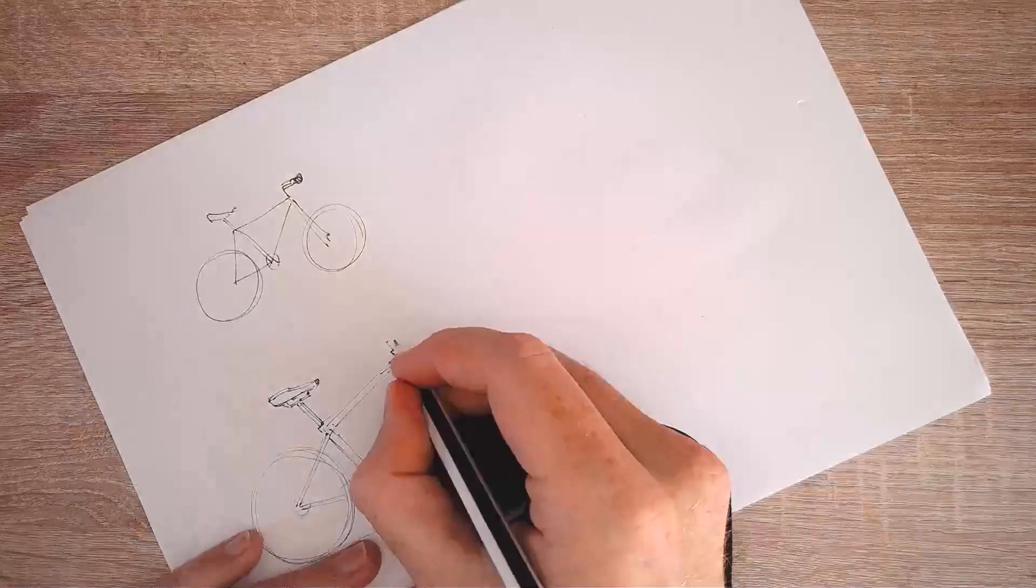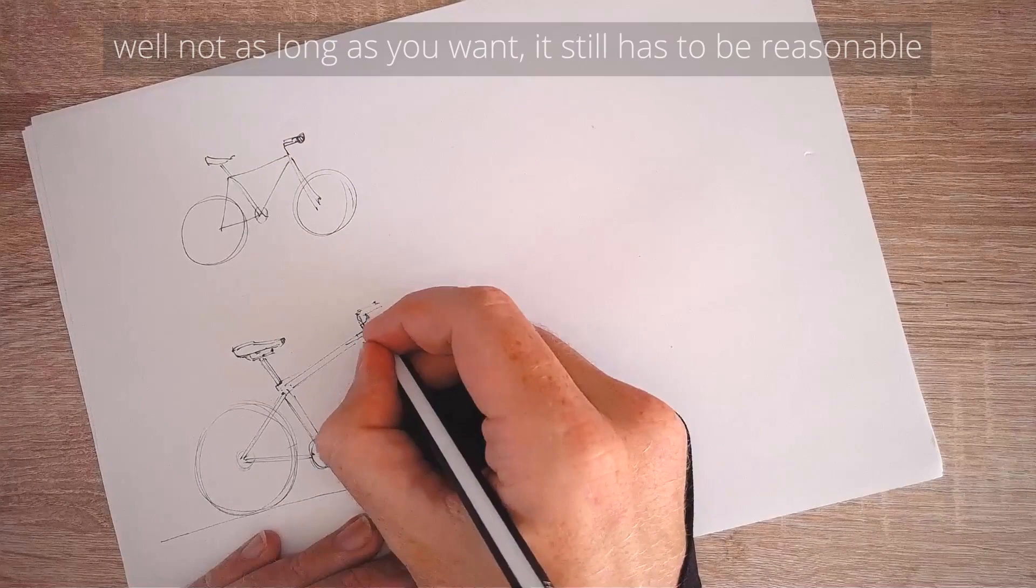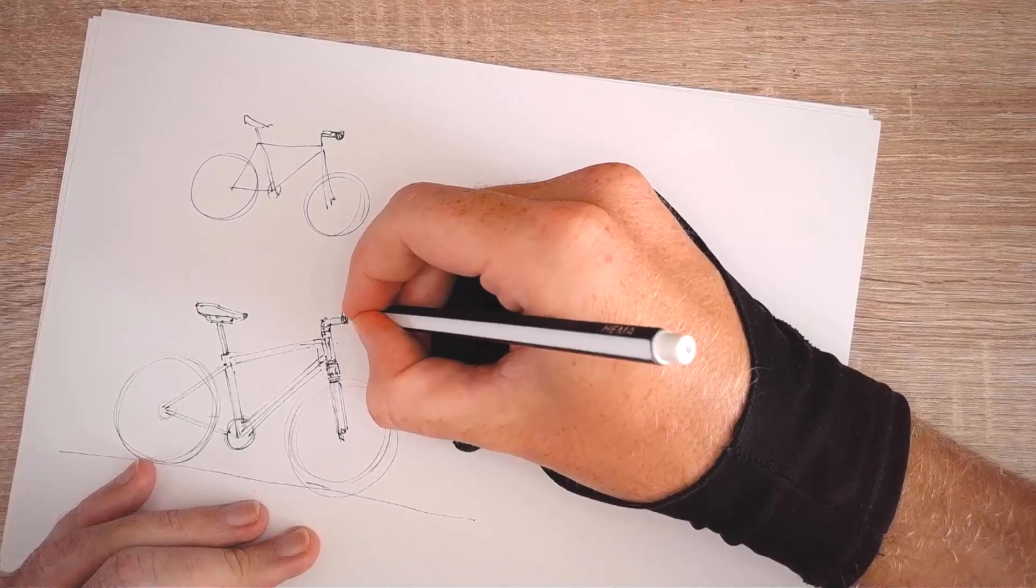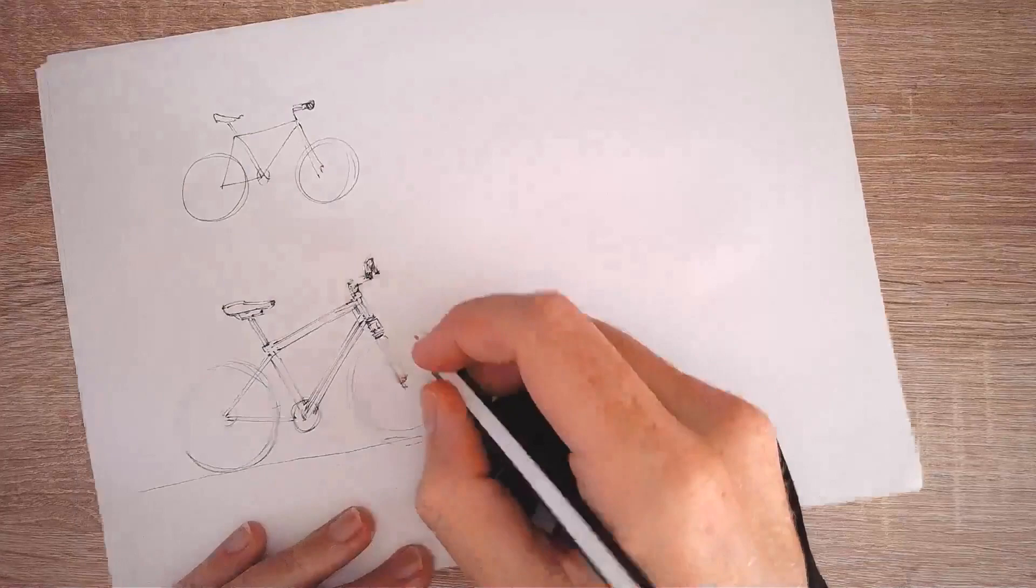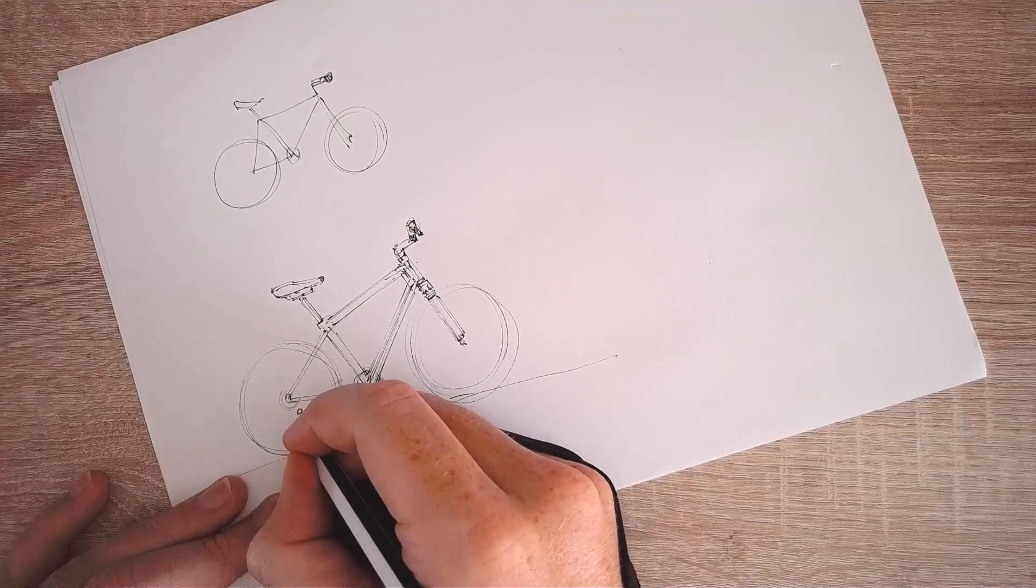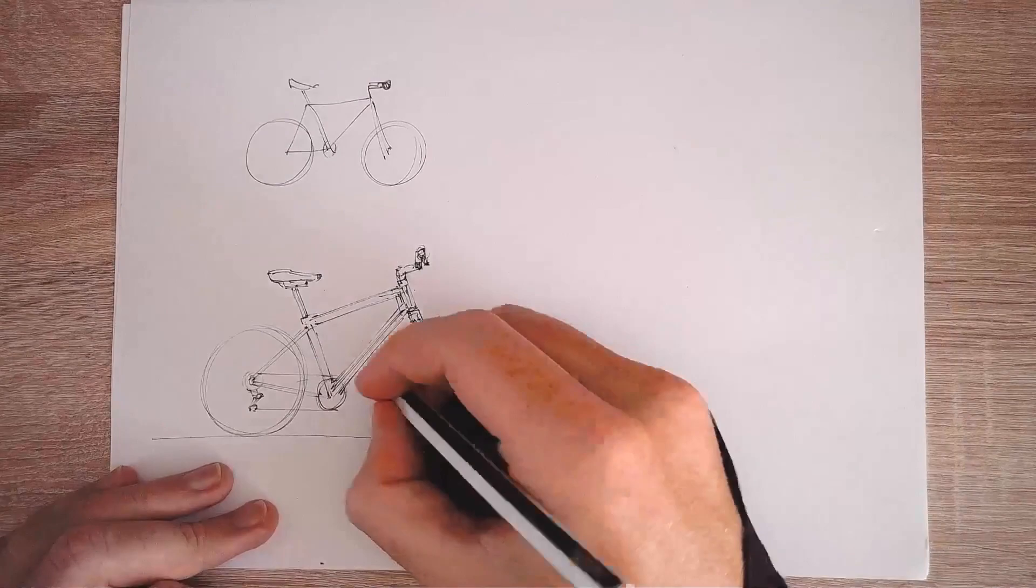Then we have the stem here, which can be as short or as long as you want. And from the stem, you have your handlebar, which comes here. And then you also have your brakes there. So this is sort of the bike that we're using. Of course, if you have multi-speed, then you would have one chain link. Well, I don't know if these are called chain links, but your chain would come something like this. And of course, this is on a mechanism here. I don't want to go into super complicated, because we went from this to this already. So we stepped up the complication.